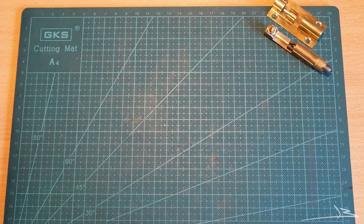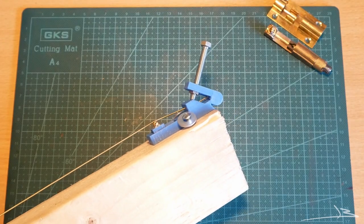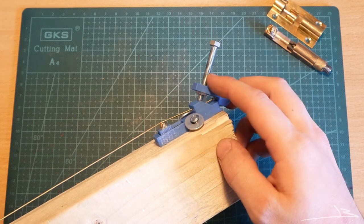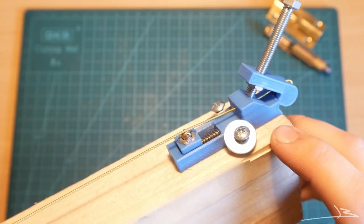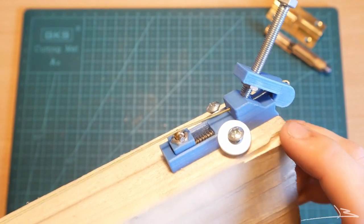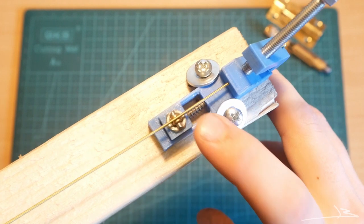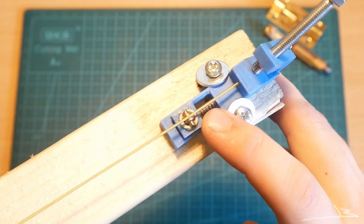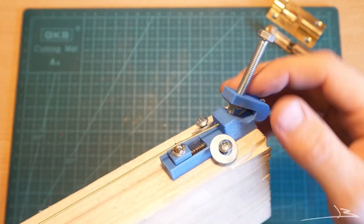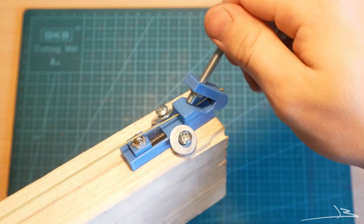Now, I already printed a first prototype, and this allows me to learn how everything works together. In this case, I can go with the lever type tuner, which will make it so much easier to tune by hand. The saddle is the same design as the previous one, where the string is resting on a ball end from an old string. I can still set the intonation with a small screw, and the string height and radius can actually be modeled into the design. Now, you would tune the string by turning this screw, and this would provide enough force to actually tune it by hand.